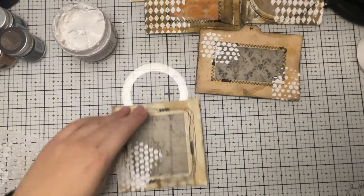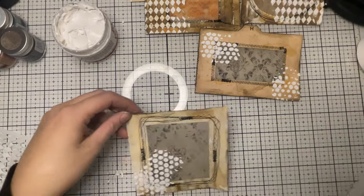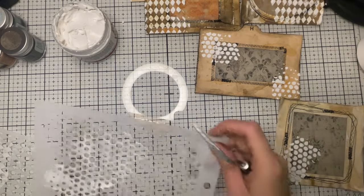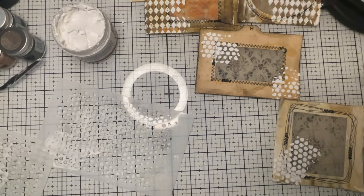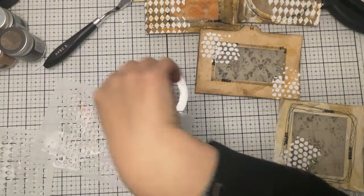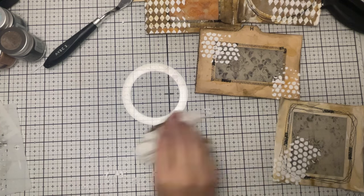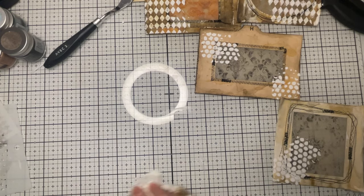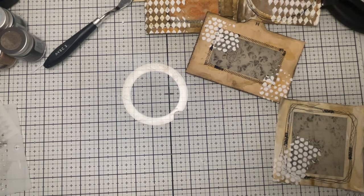And I'm trying not to think about it too much and just go for it. I think that's enough for this one. Okay. That's it. Then I want to add some embossing powder to them. And then I need to let them dry.